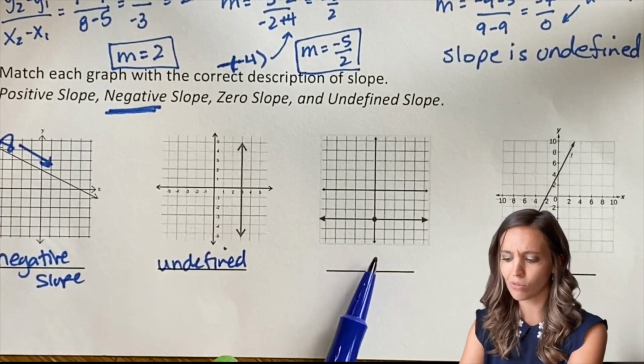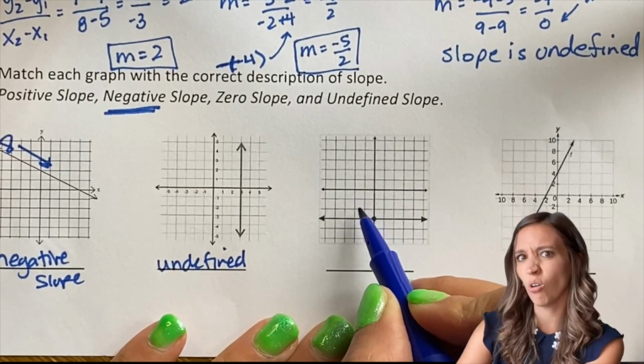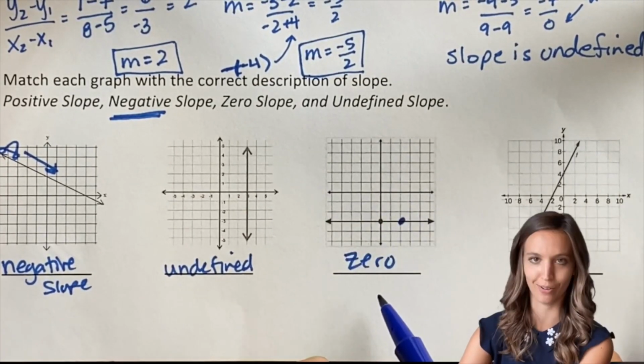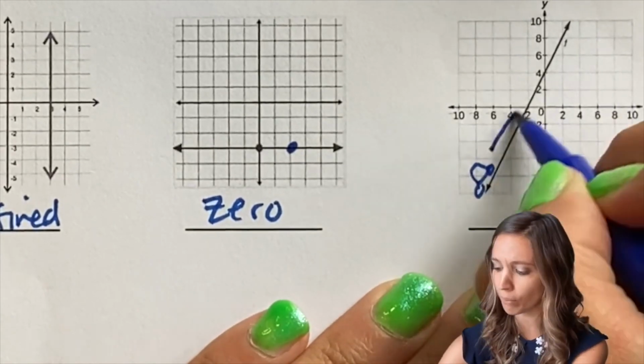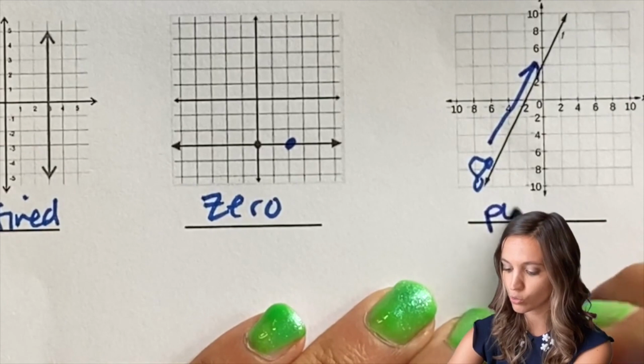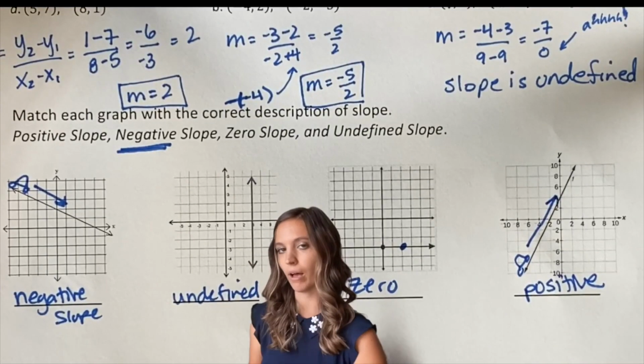Okay, here I have a horizontal line. Well, what do you think happens to a horizontal line? What's my slope? What's my rise? I'm rising 0. There is no rise, so my slope is 0. So this last one, I've got this slope. Okay, I'm going to put my car on the leftmost part of my graph, press on the gas, and I start rolling uphill. So this one is a positive slope. So if I'm going downhill, negative slope, uphill, positive slope.